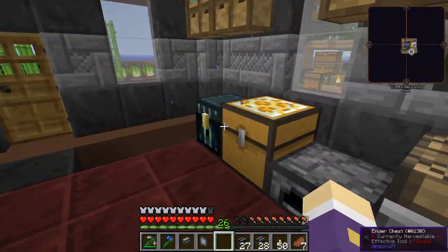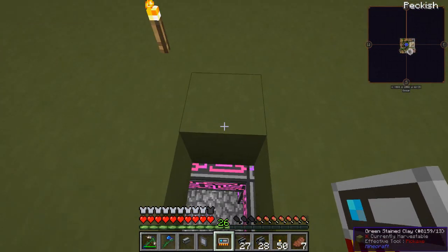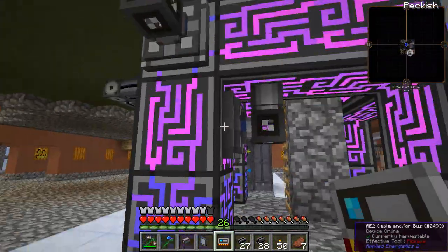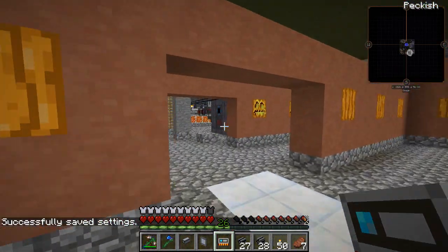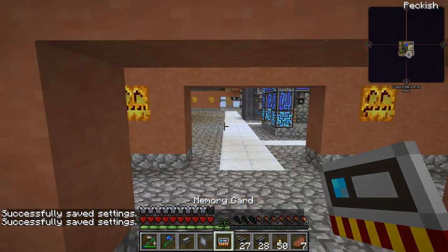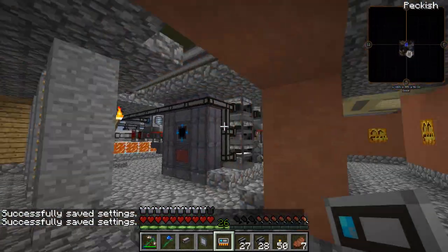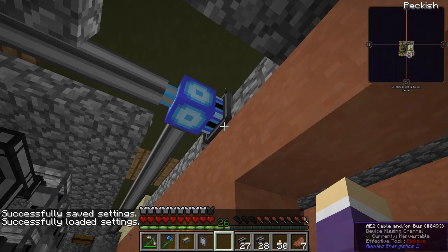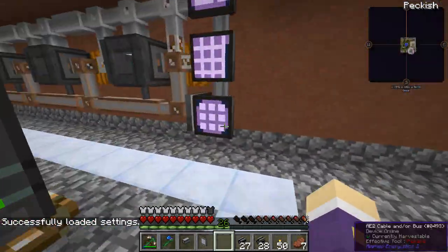Right. This is the bit that I didn't show you guys before, so I'm going to do it today so you can see how I'm setting things up. Right, so we'll make this one, shift right click it, saved settings. We'll make this one go to ore production, that one there. Oh, just shift right clicked it again. Shift right click that one. That's the one I want to take. And right click that one. There we go. So now we should see that everything's going into the Applied Energistics system over here.